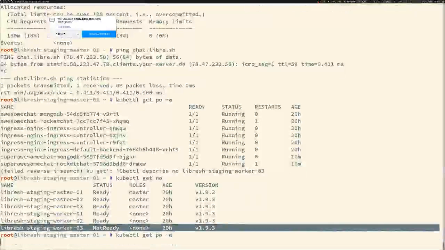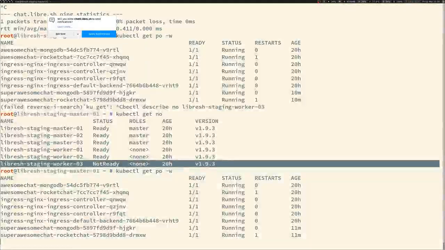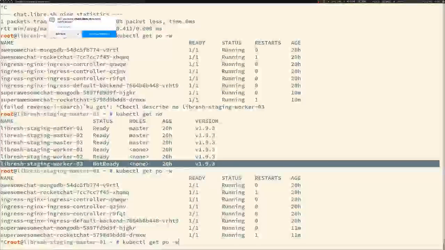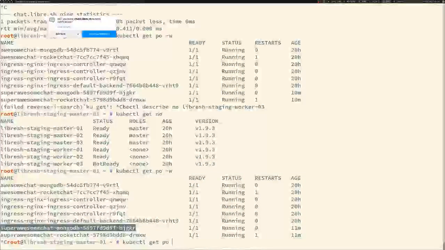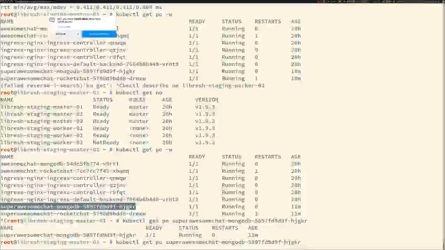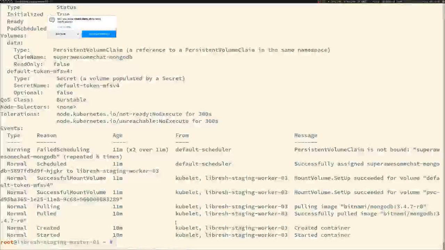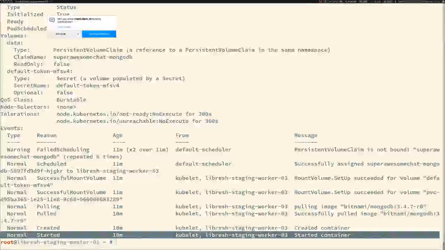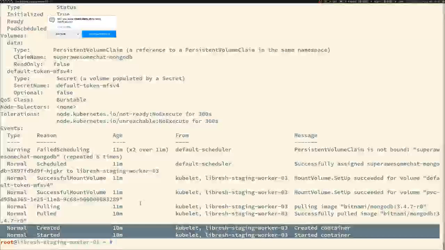So let's check the pods. Yeah, everything is happy for now. Let's try to ask. Yeah, it says that it's running. Strange. Yeah, it's on the worker 3.